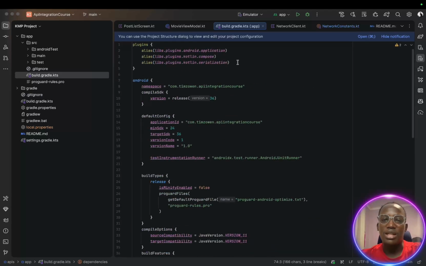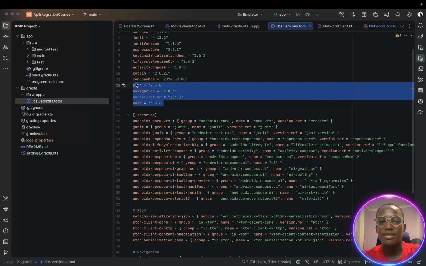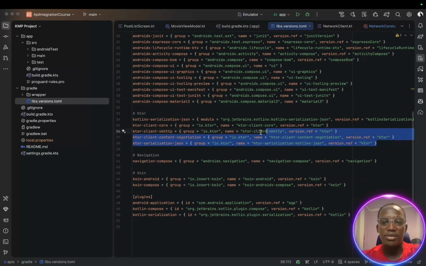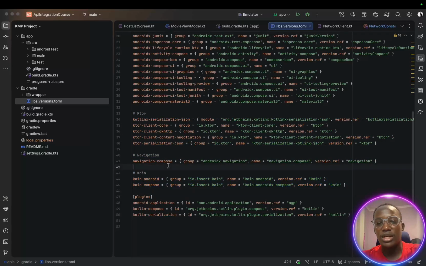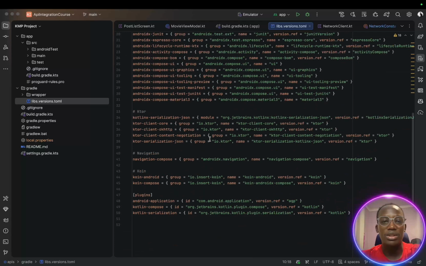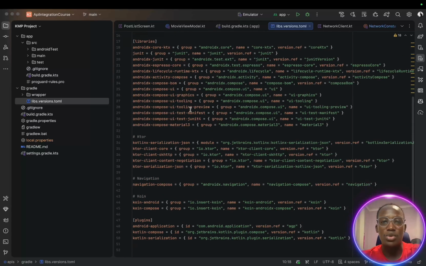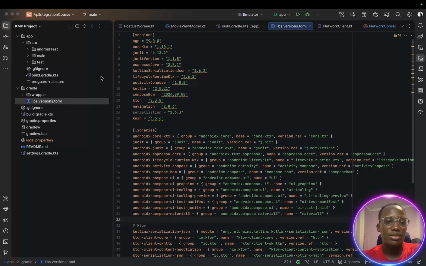Now, for serialization, remember to include it in your plugin. If you go to your Gradle and your library versions, cross-check that you have them here. You have Ktor here, everything needed for Ktor, everything needed for navigation, everything needed for dependency injection, that's Koin. Also make sure that you've declared your serialization here. You can also just copy this. Remember, this course is about API integration and not about Gradle and syncing of your project. So you can go to GitHub, Teams Owen. I have included the link here to pick the dependencies. You can copy that, and then we can start doing the API integrations.